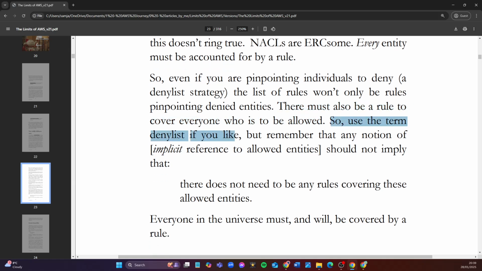So use the term deny list if you like, but remember that any notion of implicit reference to allowed entities shouldn't mean that you don't need to have any rules covering the allowed entities. Okay, so don't think that because you're implicitly referring, you have no rules. You do need rules. Everything in the universe must and will be covered by a rule with a NACL.